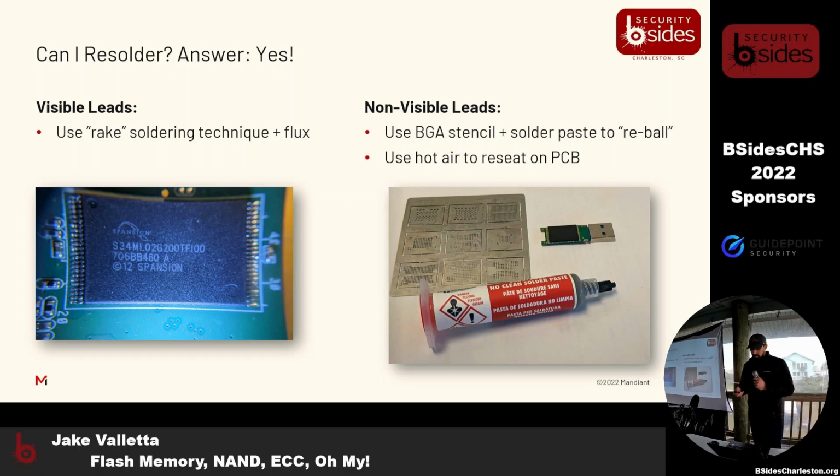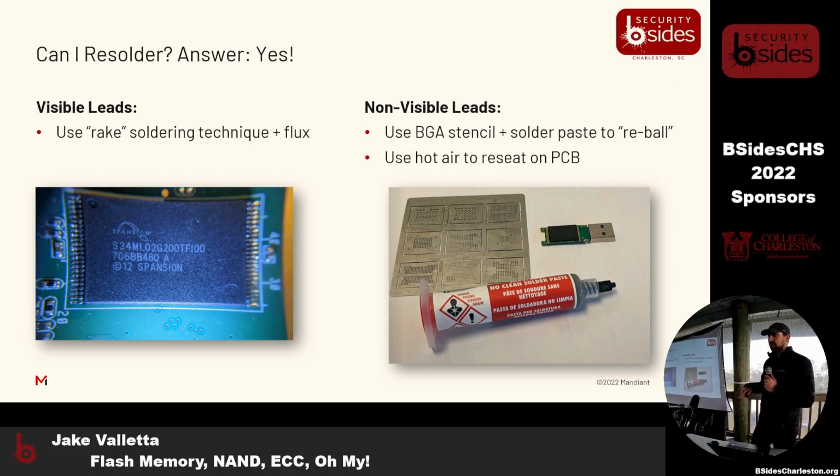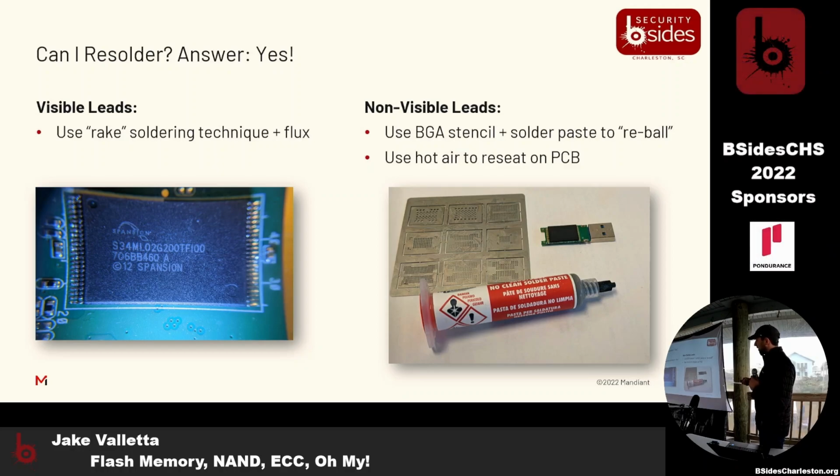I will say there's a number of things you have to consider, and I'm not going to talk about all of them, but it is something that can be done, and I've done that in the past. It's not a great photo, but you can see that it's soldered back on there, and I'm pretty proud of that solder job. It's much easier when you can see the pins, of course, right? So if you are resoldering something that is BGA, what I'm calling non-visible, it's a lot more challenging. You have to buy these crazy BGA stencils off of eBay, and then use some solder paste and reball it, and then hope it all works.